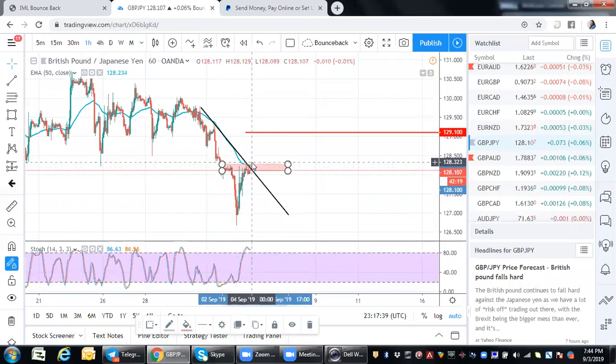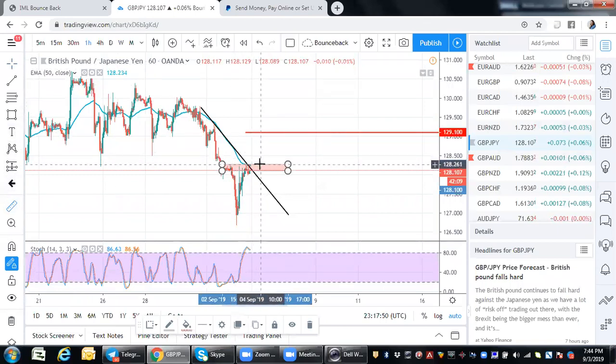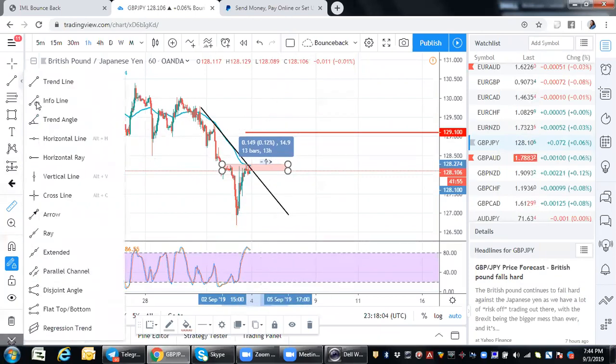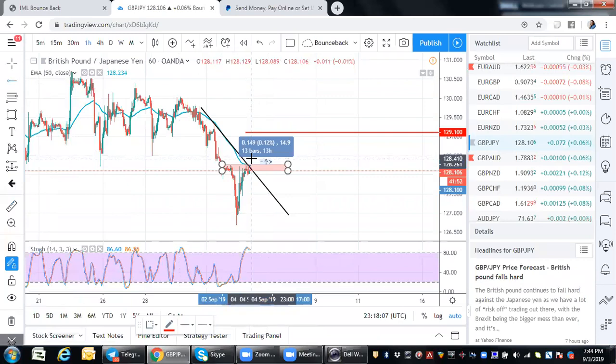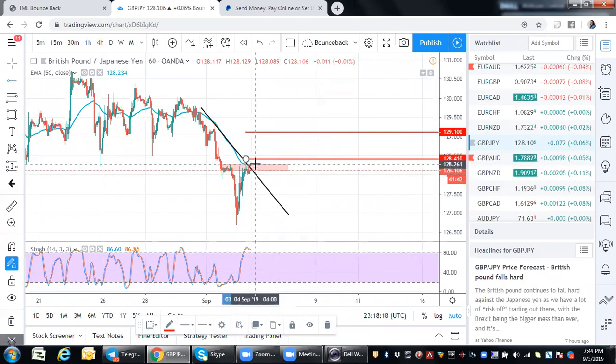So if you're going to work tomorrow, you're going to be busy, or you don't know if you'll be able to catch this trade because you may be sleeping, you can simply set buy stops above structure, but give yourself some room. I always say about 15 pips above the current structure, right? So your buy stop, if everybody wants to make note of this, for this buy will be around 128,410. Right, that's 15 pips above the structure.